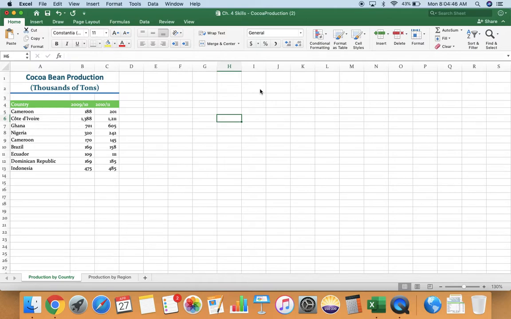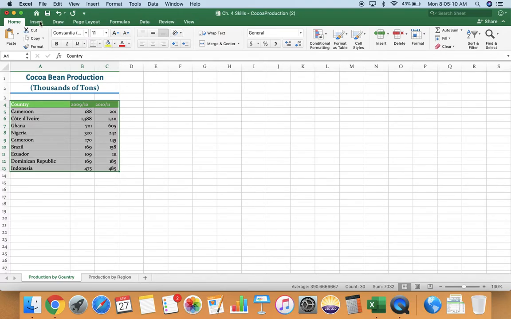The first thing we want to do is, if we're going to create a chart or graph, the first thing you have to be able to do is two things. Number one, you got to select the data you want to put in the chart or graph. All right, so we're going to go ahead and select our cell range of A4 through C13 here on this production by countries tab. I'm going to select A4 and drag through C13. We always want to select data if we're going to insert a table or a chart of some kind.